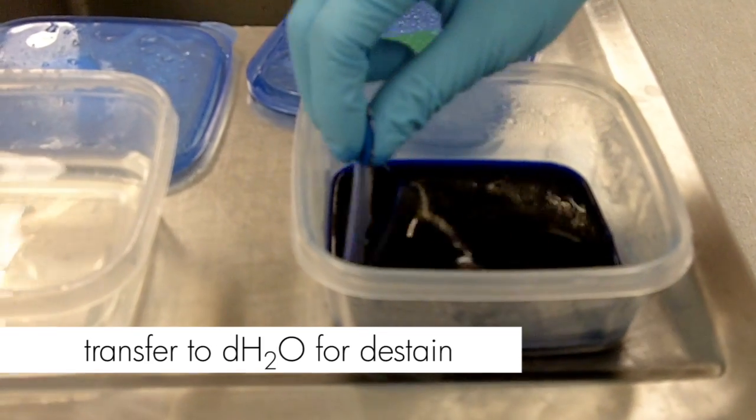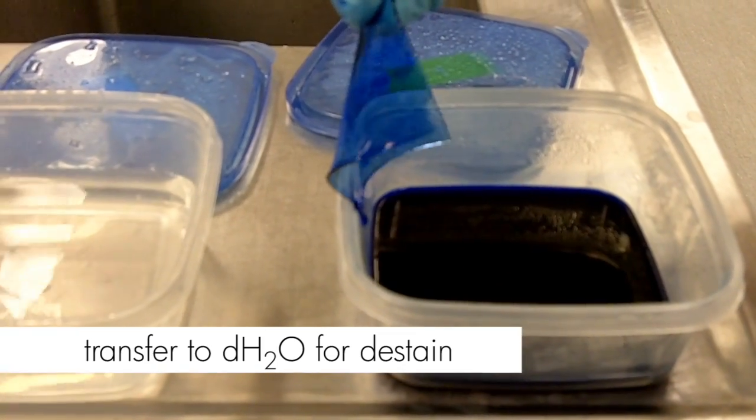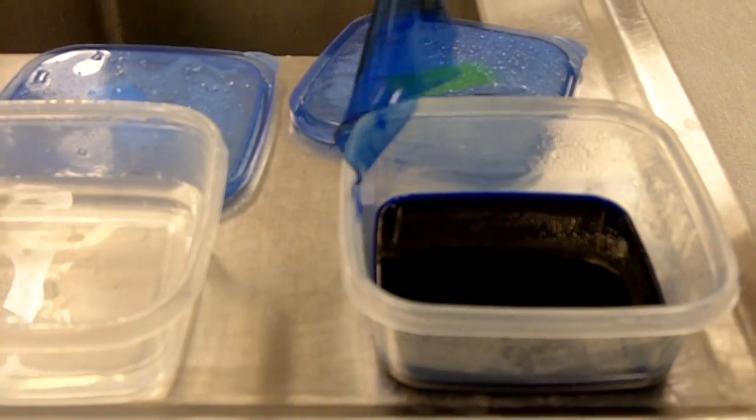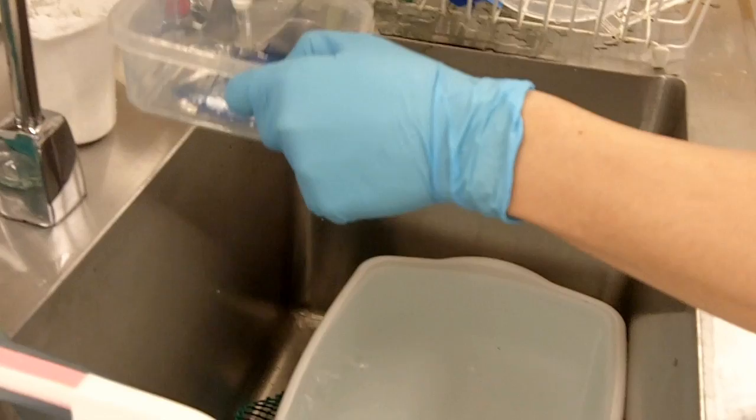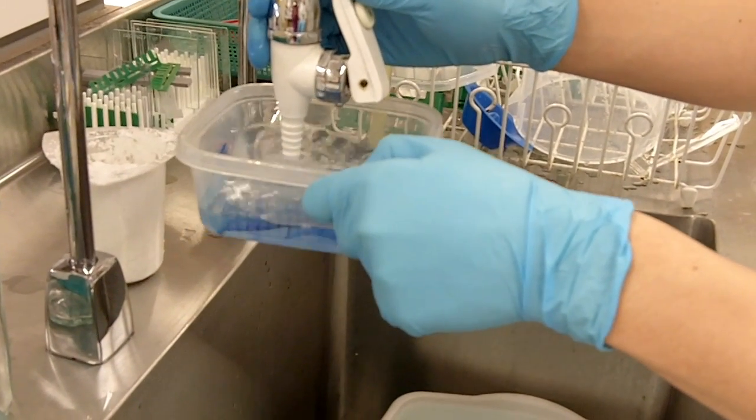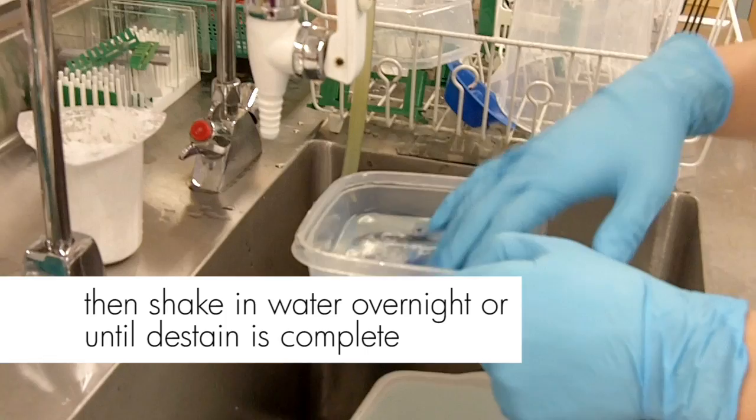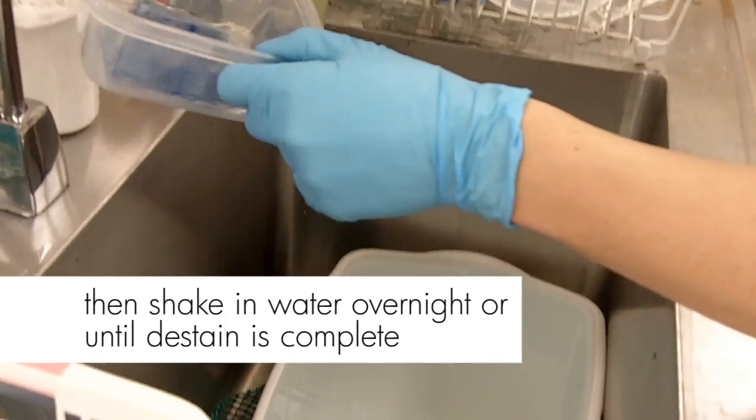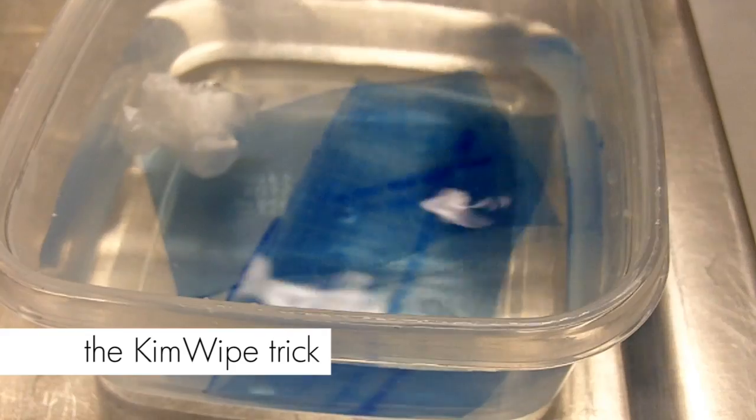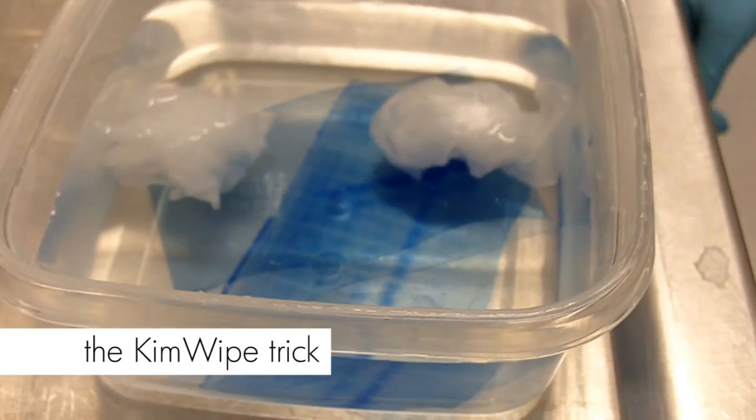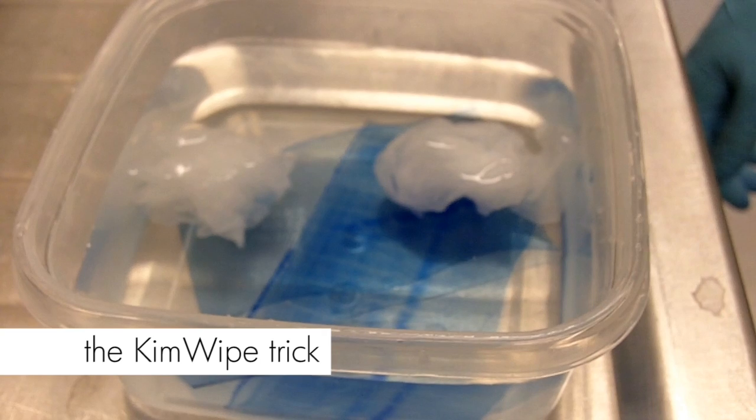After the 10 minutes, we'll remove the gel from the dye. Again, we want to remove excess dye. We'll wash the gel as we did before by using distilled water. During the destaining process, you can change your water several times or you can use the KimWipe trick. Put in two pieces of KimWipes. What KimWipe does is that it's going to absorb the excess dye in the solution, which will speed up the destaining process.